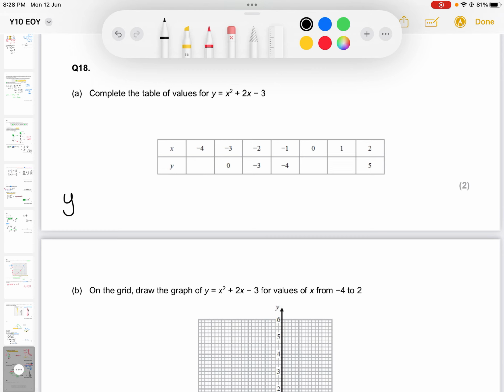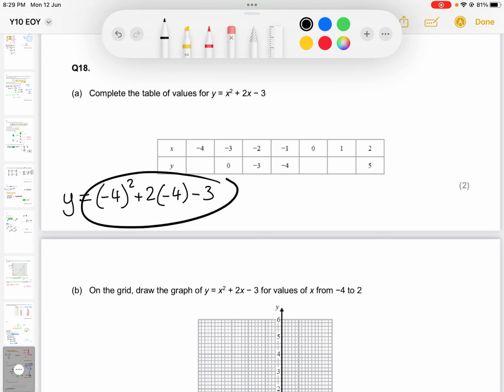The only one I'm going to show the workings for here is the most difficult one, where you're subbing negative 4 in. You've got to be careful that when you substitute this in, you use brackets anytime you have negative numbers, especially when you have powers. If you don't use brackets, you are very likely to make a mistake here. Now, once you've got that, you can technically just type that in your calculator straight away, and you are going to get the number 5.